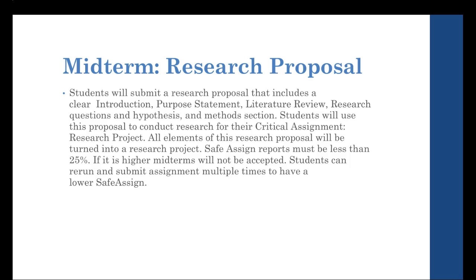Just to recap, this is the assignment from Blackboard, copied out here for you to look at. You're going to submit a research proposal that includes a clear introduction, purpose statement within the introduction, literature review, research questions, hypotheses, and a method section. You're going to use this proposal to conduct research for your critical assignment and then turn it into a research project paper at the end of the semester. You do have to submit this to SafeAssign, and your SafeAssign should be less than 25%. And so that's really important to keep in mind.